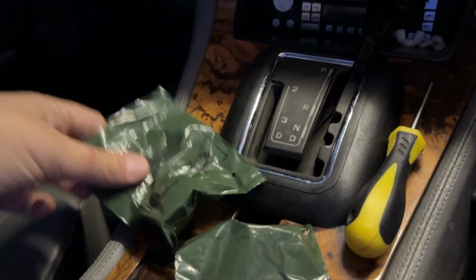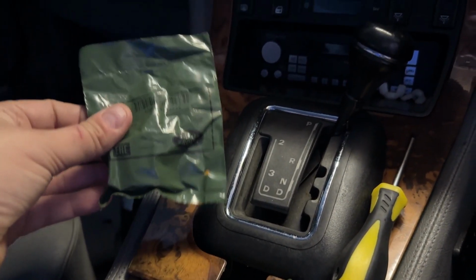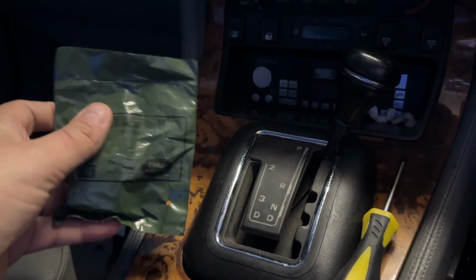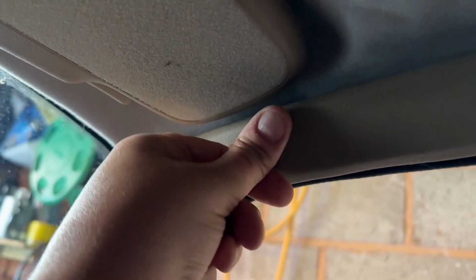Today's mini project, which will take probably a couple of minutes at most, is to fit these into the XJ40. You can still get them new, amazingly. And what are they, you might ask? Well, just noticing that's coming away, that's annoying. I thought that would actually stay in place, but not to worry.